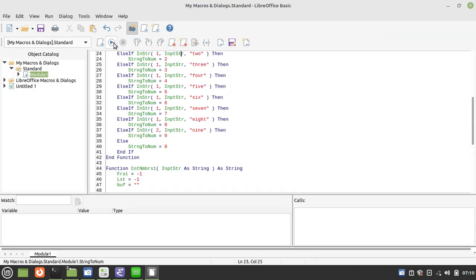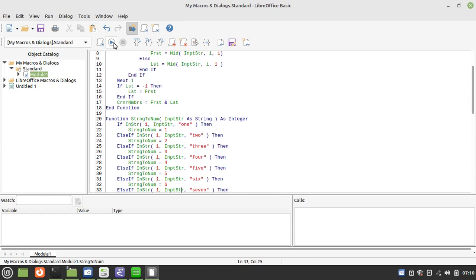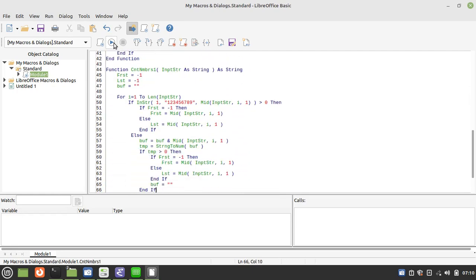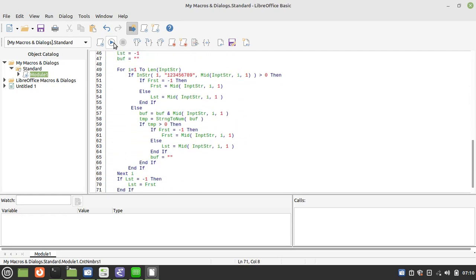We have successfully written these functions, so we will go ahead and test them.